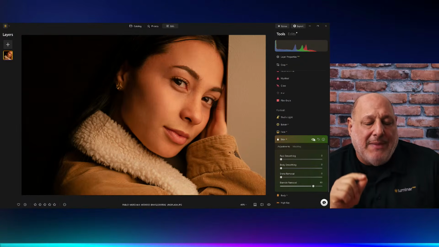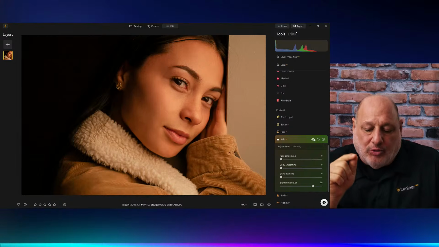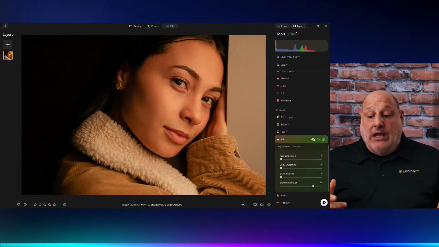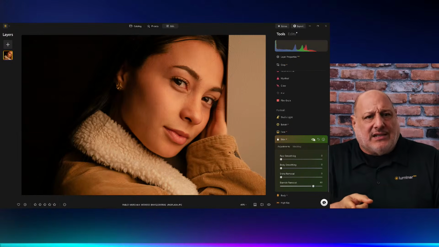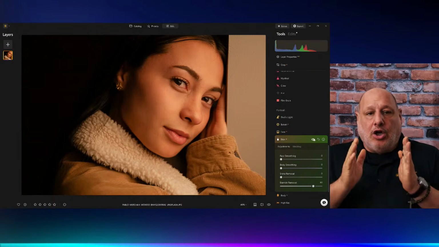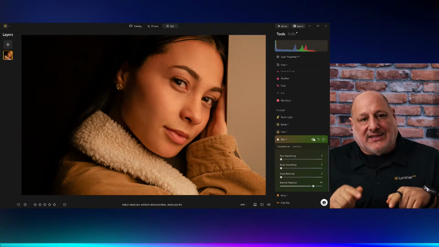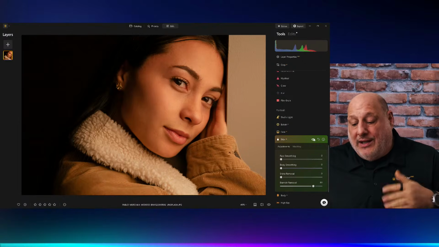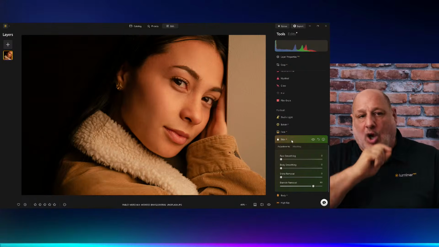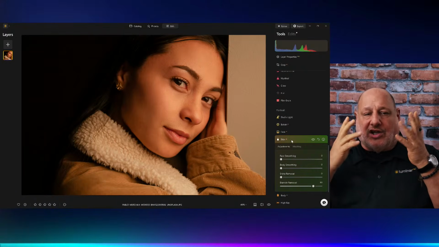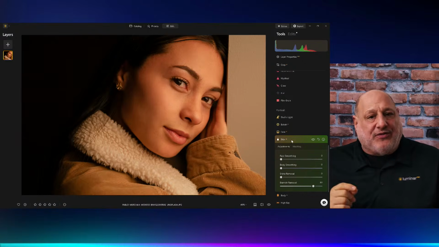Now, here's the key. Just because we can make their skin look flawless doesn't mean we should. Respect the integrity of the person. If you go overboard and the person's mother can't recognize them, you went way too far. Control. And I'm so proud that our team has implemented that into the system. But yes, you could exit out of the skin and then enter it again and just keep going until the person's skin looks like a porcelain doll. Please use it respectfully with the subject.